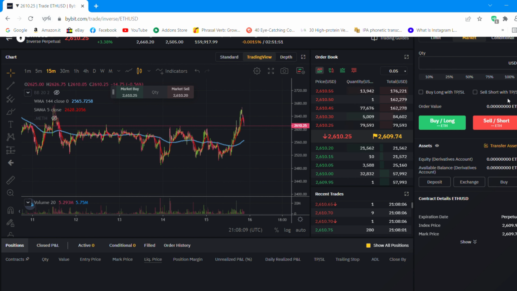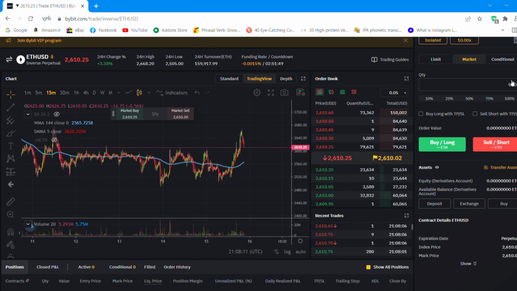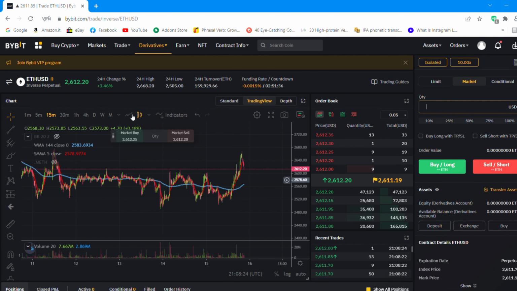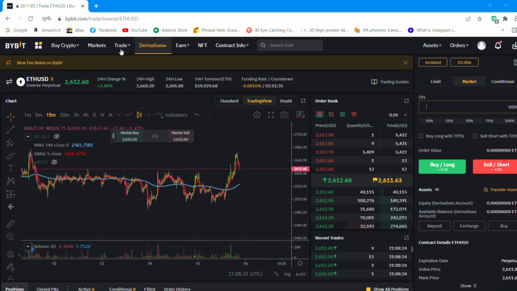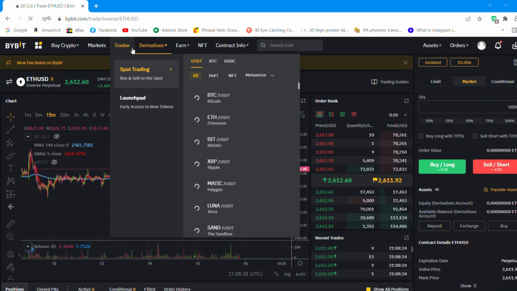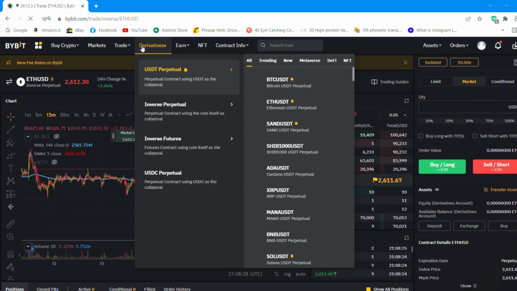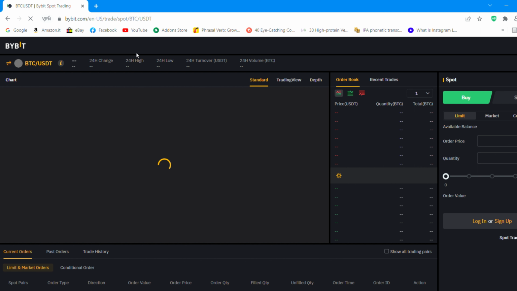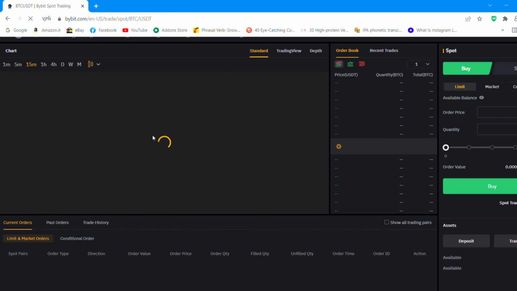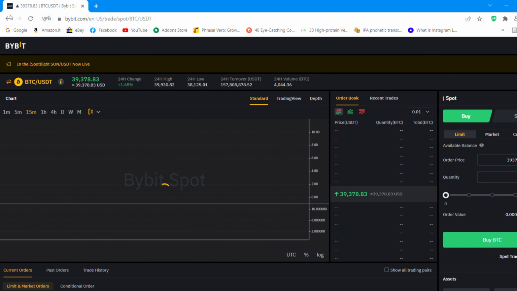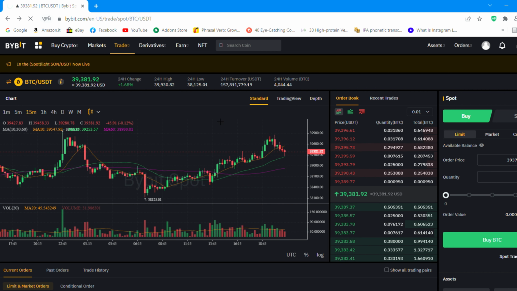So for that, I'm gonna do a mini live trade with you, because I need a live trade to show you. So I'll go in. This is ETH. If you go into trade, there are different types of trades that you can do. You can do the, oh, no, I didn't want to do that. Go back. Okay.